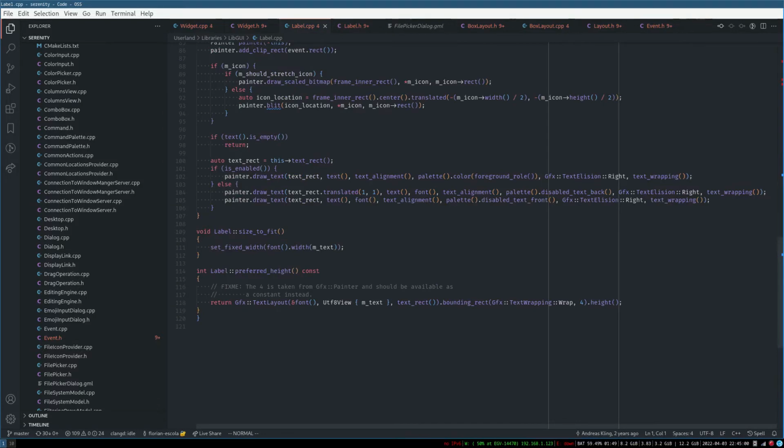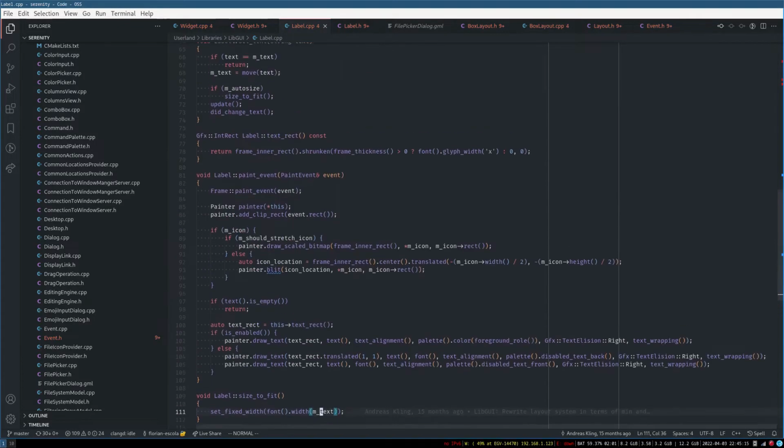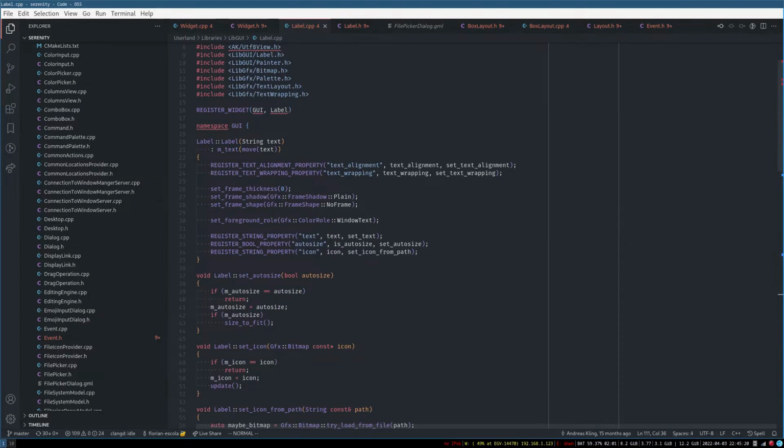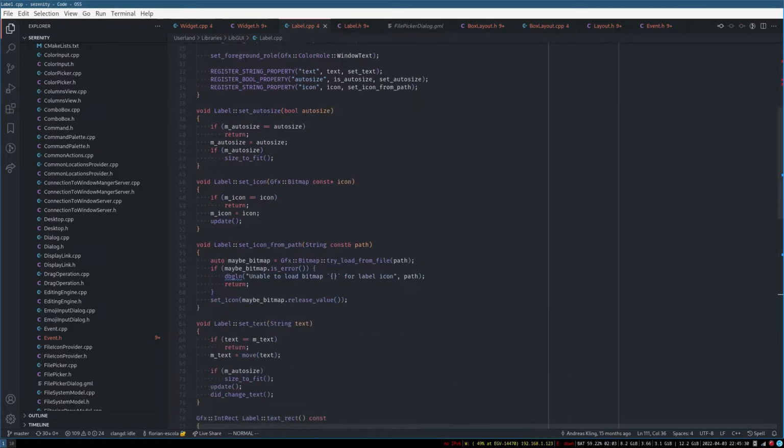Set fixed width. Ah, so it's just the width of the string. But there must be a line breaking in here somehow. Auto size. Then size to fit.